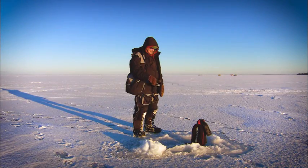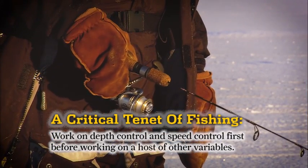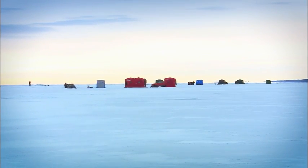The most important tenets in fishing remain the need for depth and speed control when working lures. This applies as much to ice fishing as it does to fishing on open water, as one of North America's experts on the topic explains here.